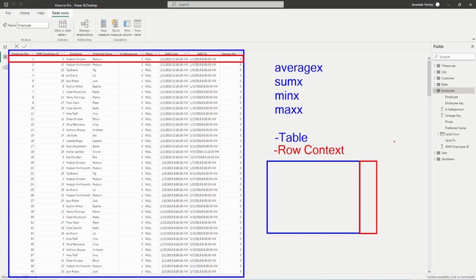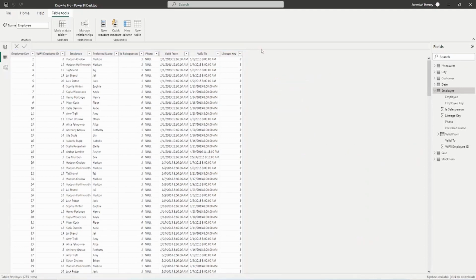So this is what happens. The second part of the X function is the expression. Okay, so once again, this is the expression, and it's defined using row context. And so when we are in row context, remember that we cannot reach out to other tables. And so we would have to use a navigation function or the CALCULATE function to override that row context, so to activate the relationships between the tables. Okay, so let me show you how this works.